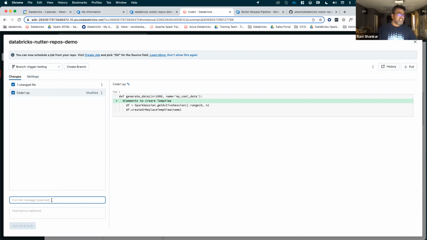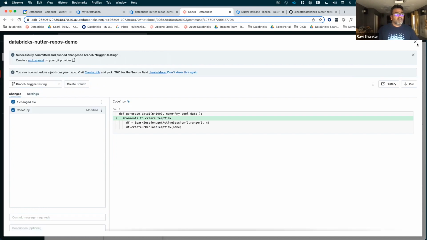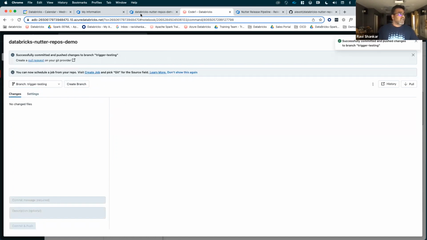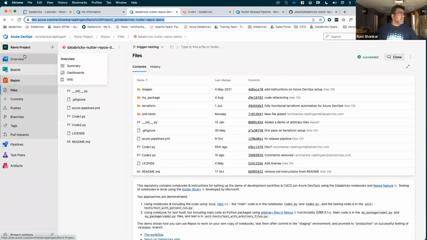I can quickly write a commit message here. In this scenario, I'm going to call it added, and then commit and push. As soon as I do a commit and push, let's go into my Azure DevOps.